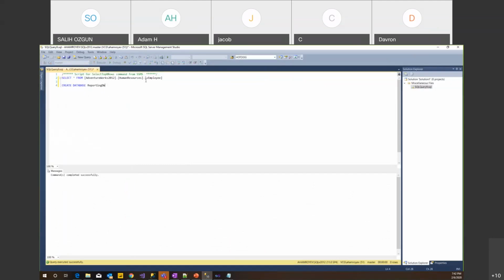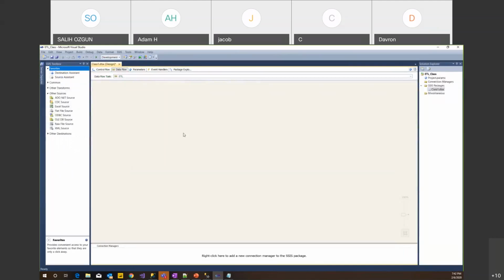So we'll grab the employee view's data that this view returns, and we will put it into this database. This is the goal of this package. So that's what we're trying to achieve. Come to this tab. Today we're not going to do T. We're going to do E and L.